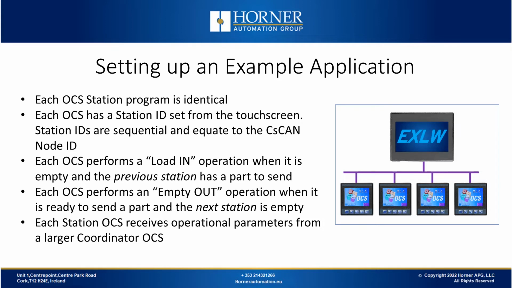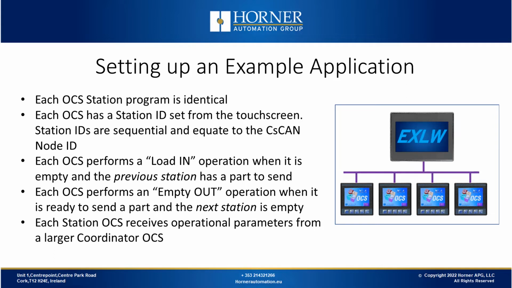Each OCS has what's called a station ID that is set from the touchscreen. The idea is that the station IDs are sequential, in my example from 1 to 4, although there's no reason you should have to limit it to 4, and the station ID will be used for the CAN ID.